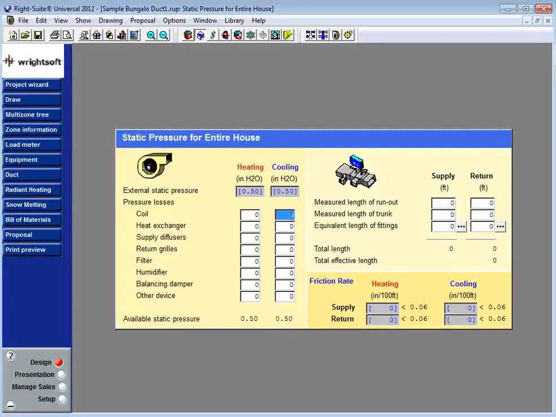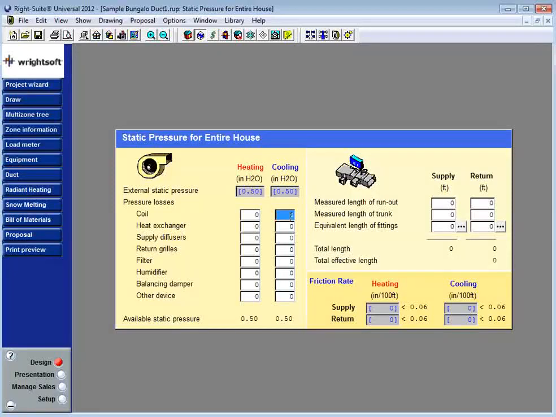For example, your coil. Now you may or may not have a coil loss. For this example, I'm using an air handler, and many air handlers are rated with a coil in them. However, some of those coils are rated dry, meaning there'll be an additional adjustment factor for a wet coil, and depending on the unit, that adjustment factor might be different. This is something I need to look up in my manufacturer's technical data. Now, some air handlers are going to be rated with a wet coil already in them, meaning there wouldn't be any pressure drop at all.